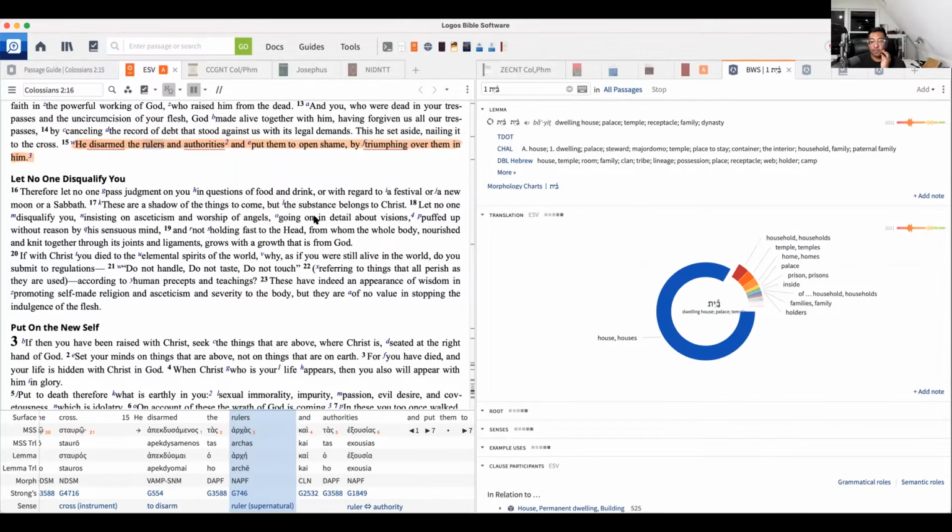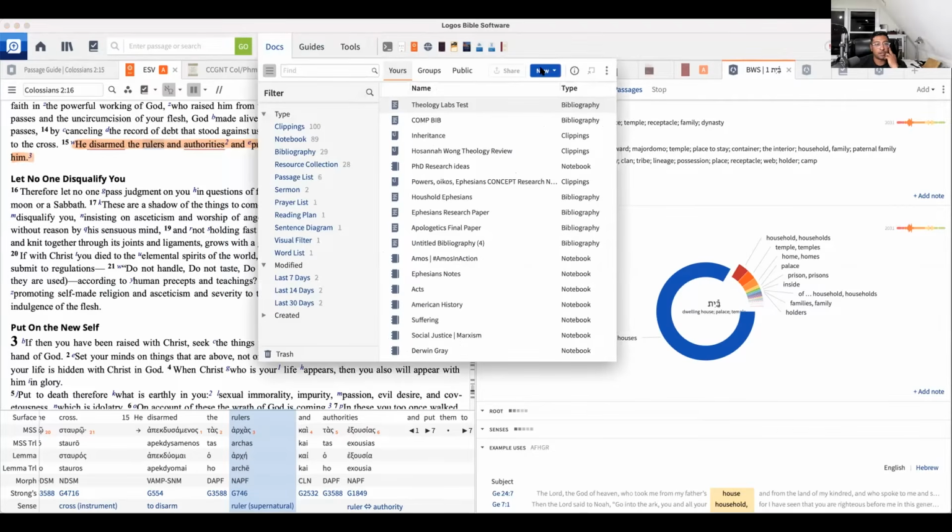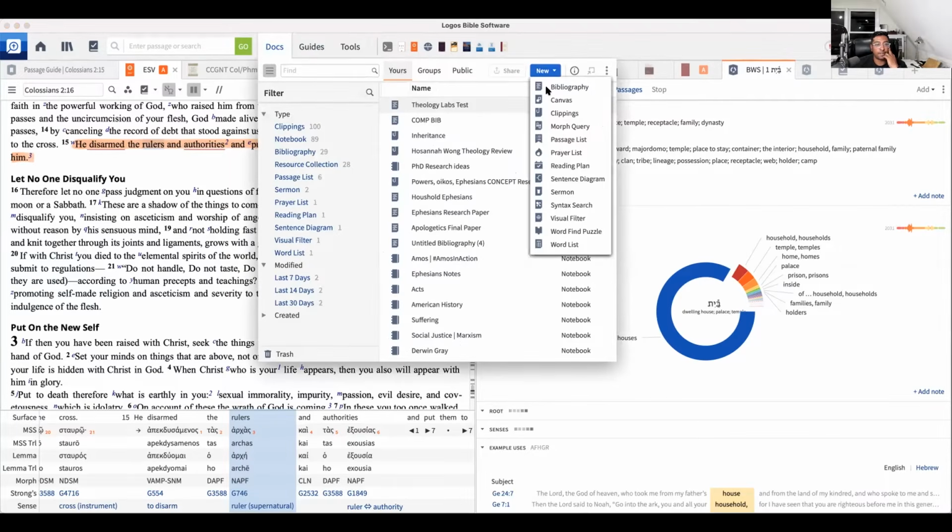So we just did a whole bunch of theological work right now, and we even moved it over into a Word document so you can see how we began to outline this. But here's the big question: how do we then do a bibliography? Like at the very end of it, how do we cite all of our sources, not just in footnotes, but in a bibliography? No problem. Hit the Documents tool. And in the Documents tool, you're going to click New, Bibliography.